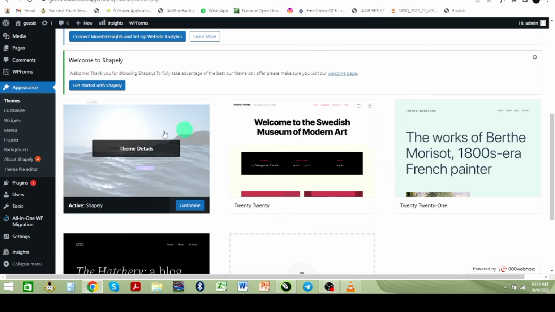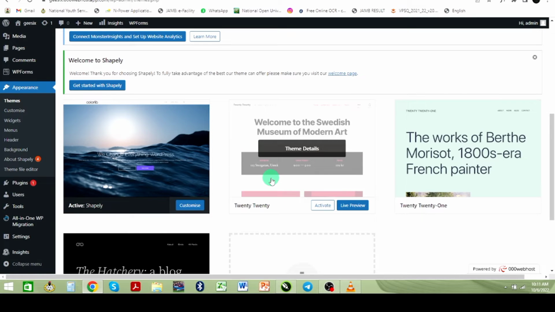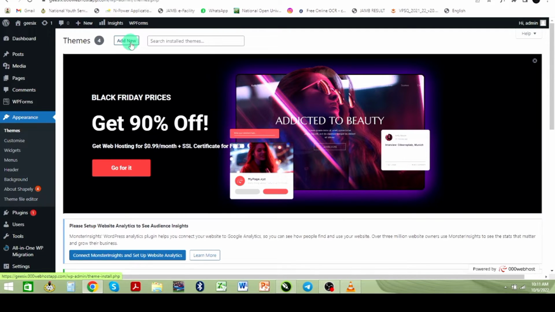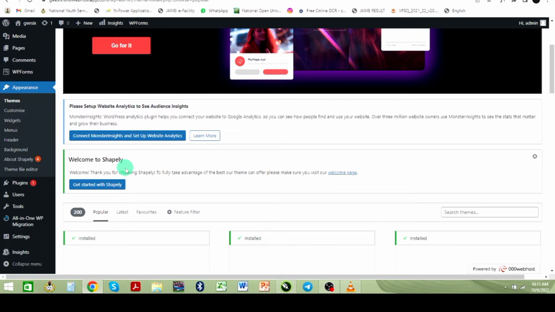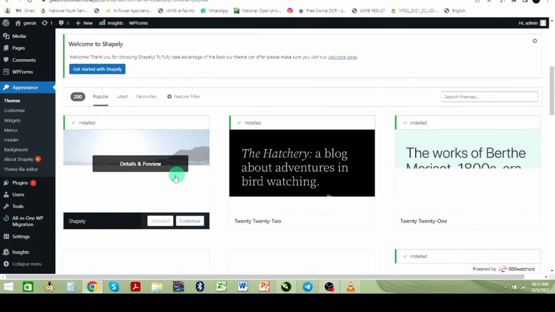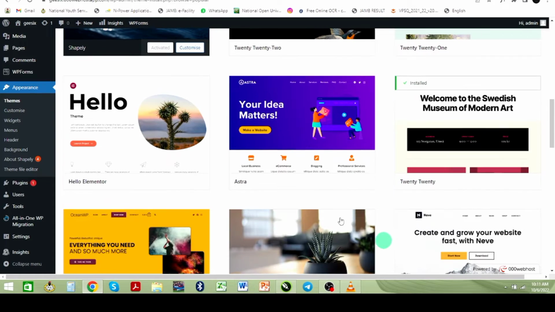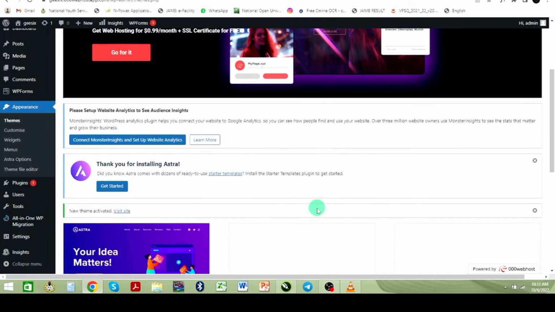So we're now going to install a theme, a proper theme, a premium theme or a free theme that we're going to be working with. For this purpose, we're going to be using a free theme that is still awesome. To get that, let's go to add new over here at the top. Okay, so what we're going to be using for this class is the Astra theme. So I'll just go and install it. After that, you activate it. Okay, so it's now activated.